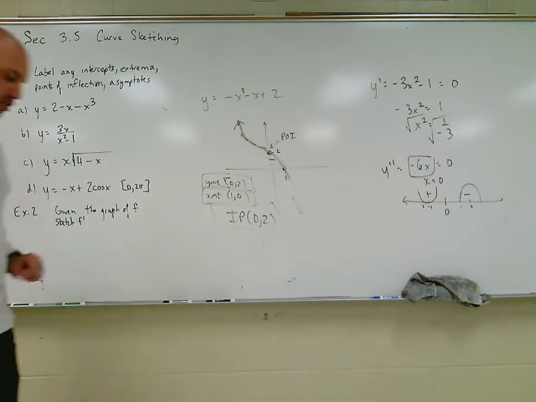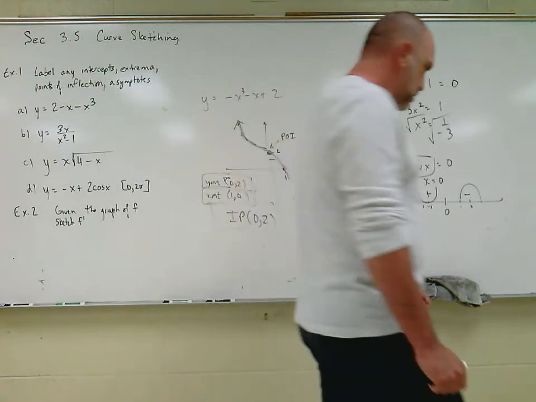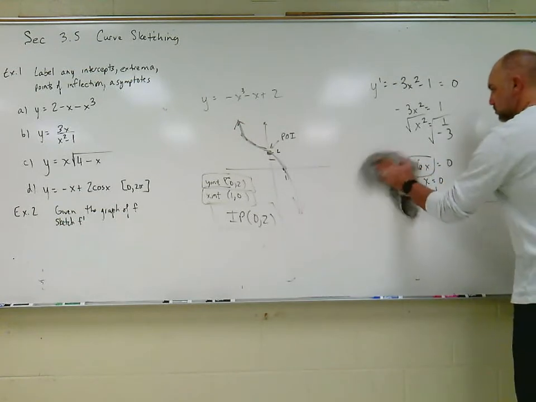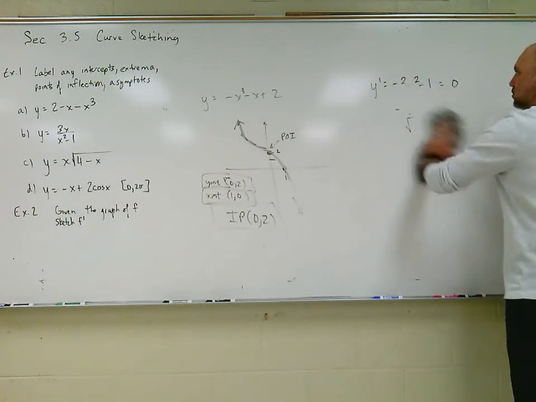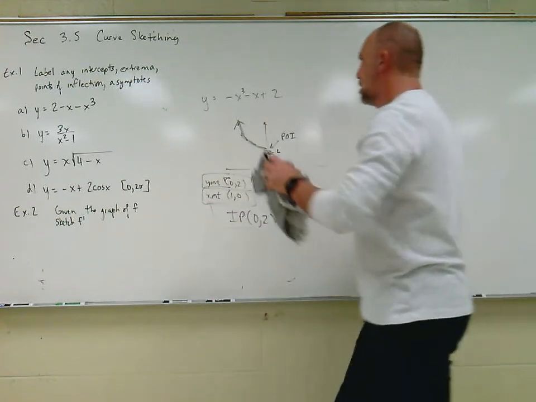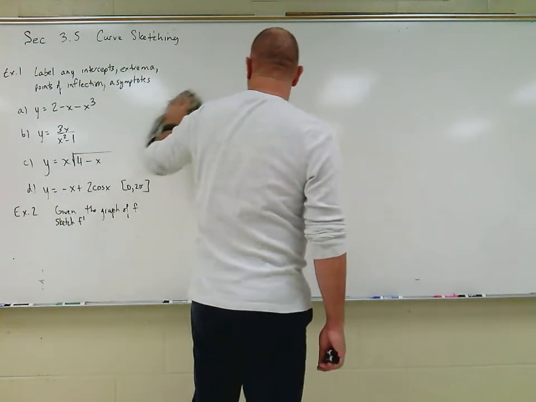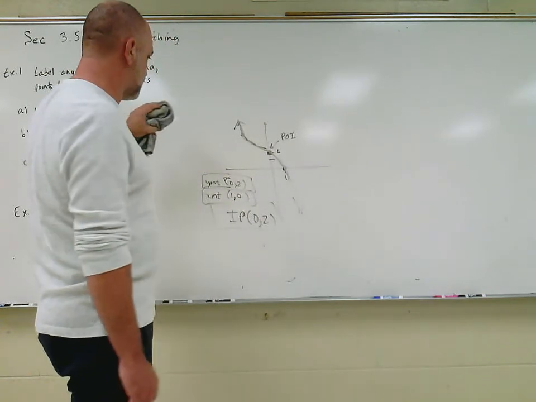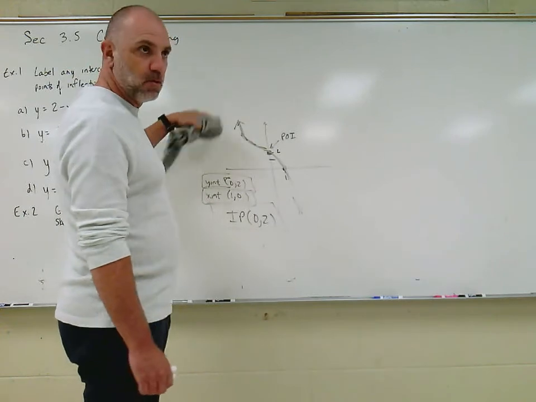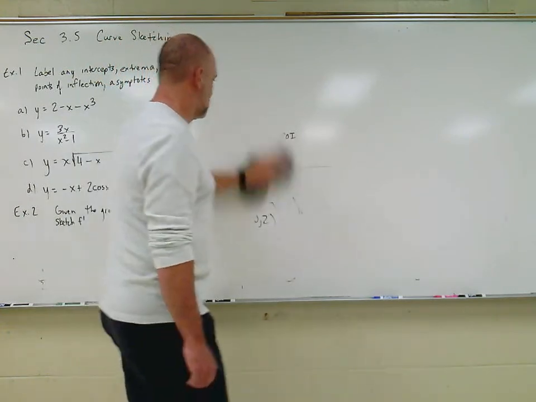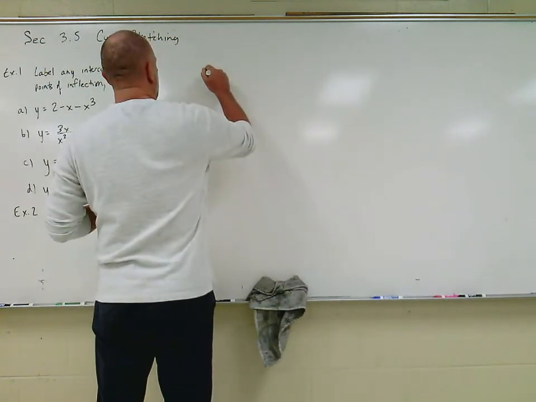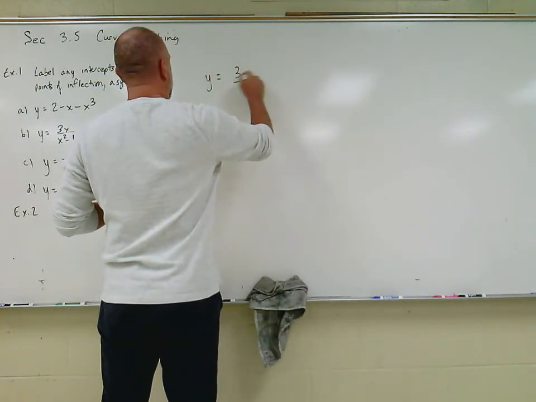So now example 2 is a rational function. And rational functions have asymptotes. So let's talk about example 2. I may not use as much calculus on this, but we'll see. Okay, I'll go ahead and erase this picture. All right, so, or part B, whatever you want to call it: y equals 3x over x squared minus 1.